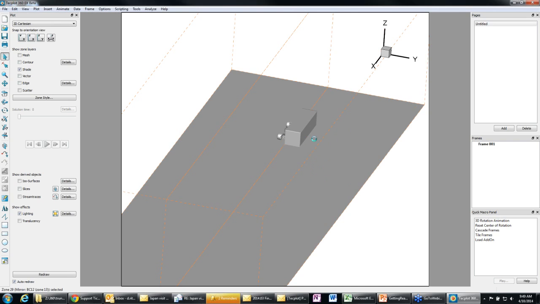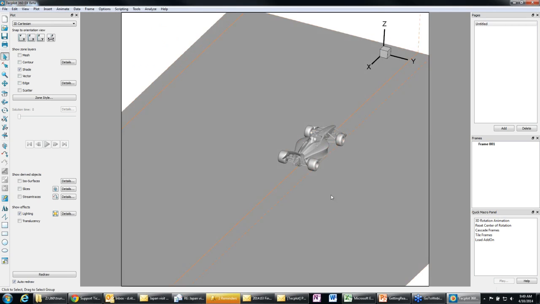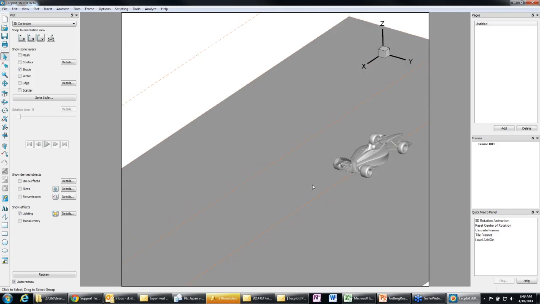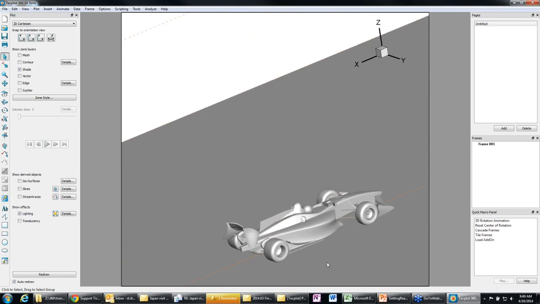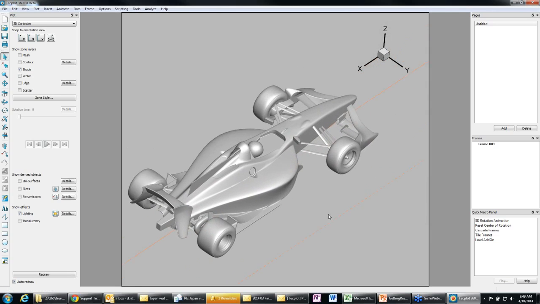All right, now we're down there. Now you're starting to see the car. All right, so we have the car. If you want to change the orientation axis, put your mouse where you want, type O, and it will change it so you can zoom in and out on the race car.